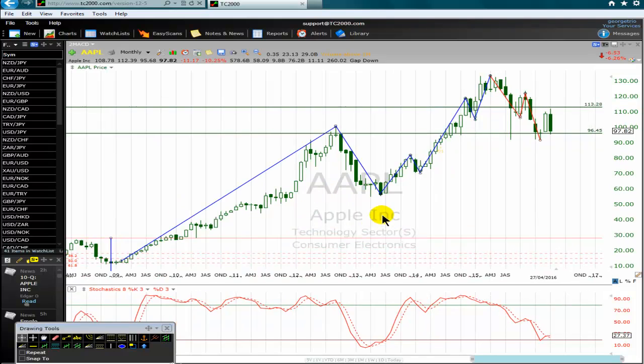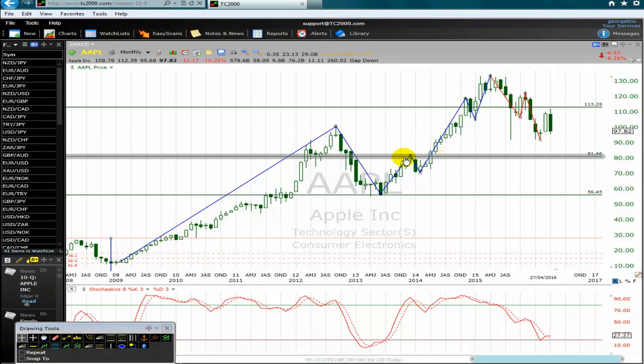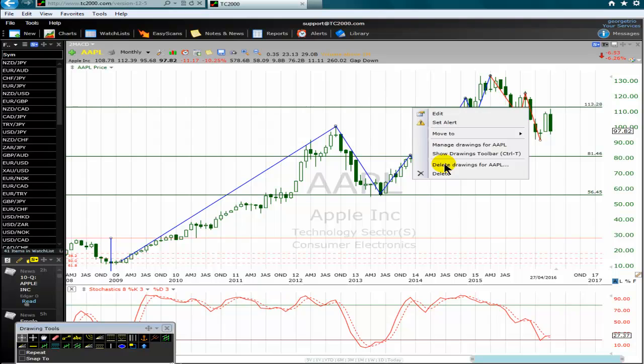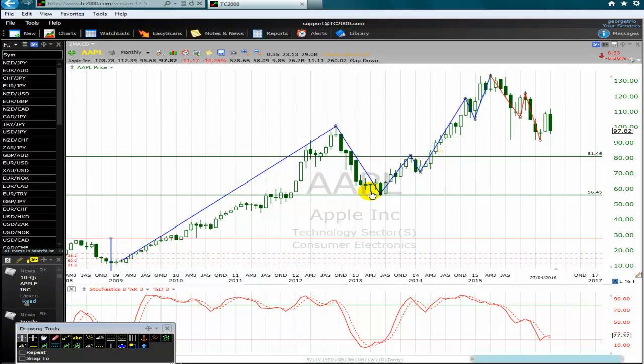So as you can see on my chart, I counted the first wave, second wave, third wave, fourth wave, and the fifth wave. If you apply that strategy, you will place one horizontal line right here, another horizontal line at the top of the first wave. I want to remove this horizontal line. So here it is. My first wave starts from here. That's the low of my first wave. That's the high of my first wave.